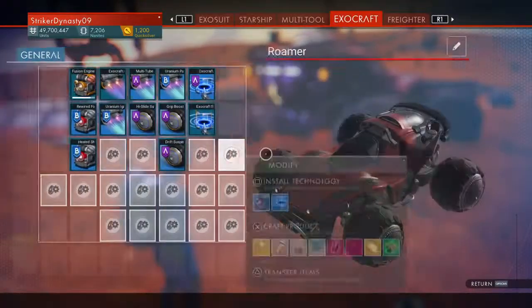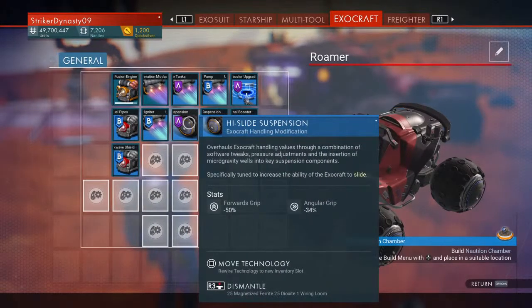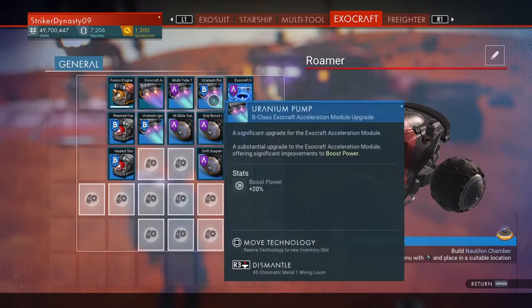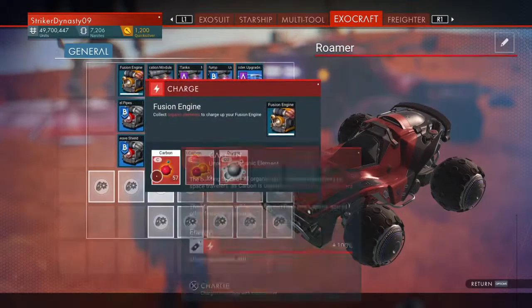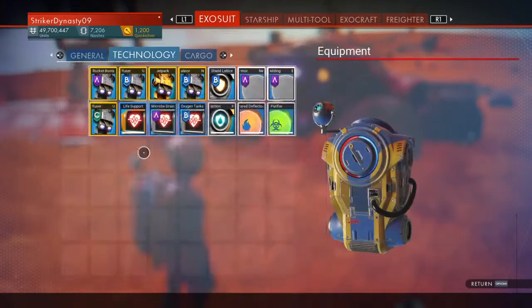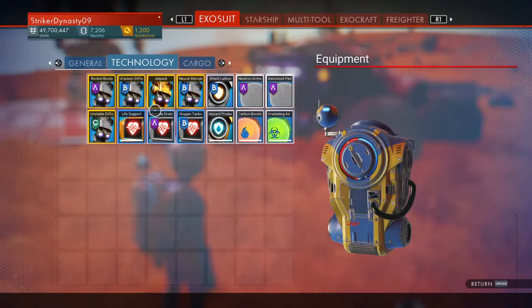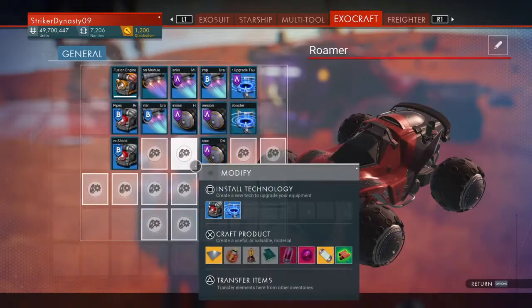As you can see here in my vehicle, I've got a lot of upgrades. A lot of the drift, grip boost suspension, high slide suspension. So a lot of just movement, right? Angular grip, forward grip, right? Of course the tank, want to make sure that the tank is big so we're not always charging it like this, right? And then of course more of top speed, because really the base model of this vehicle is actually not fast at all. If you've got upgrades on your exosuit, which I do, with your jetpacks, I promise you you're going to be able to cover a bigger distance and much faster than the Exocraft. So you want to upgrade some of the speed here and test it out.